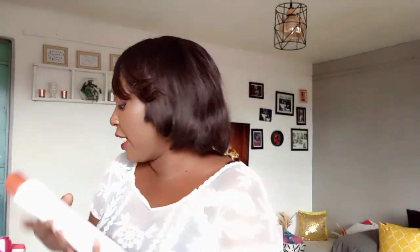Then now this is Hobby. This is actually a hair shampoo, and this one lathers very, very well. That's why I love it. Just pour a small handful and it just forms lather. And it is a two-in-one. It has a shampoo and conditioner in it, and it has almond extracts, which makes the hair so healthy, and it smells super, super good. So I know this is a legit product.